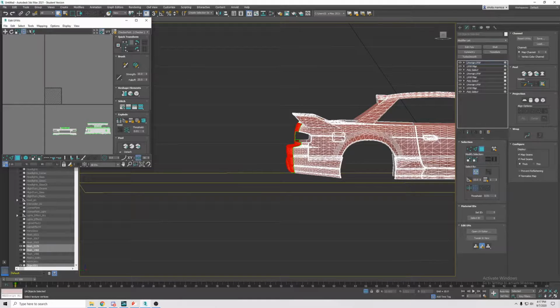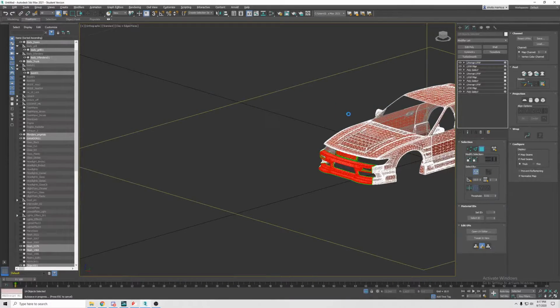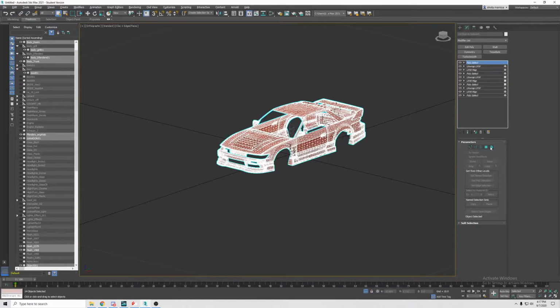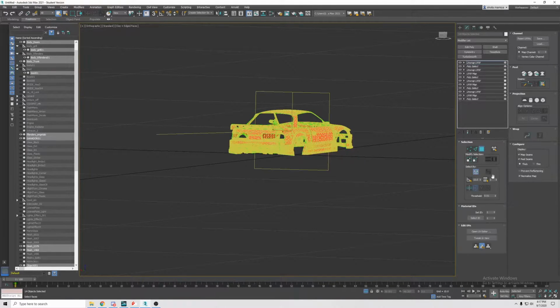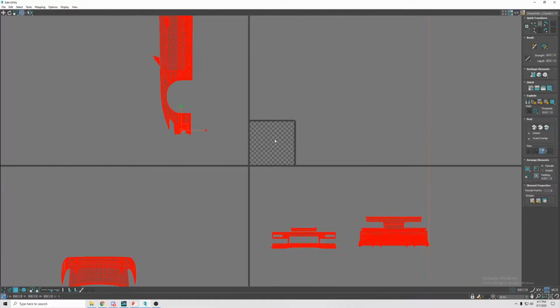Okay, so drag it out and make sure there's no string attached. Click out of it. Alright, so we're going to hit modifier select, poly select, hit the element, just drag and select everything, or Control A. Modifiers, this time we're just going to skip to Unwrap UVW because we've already mapped out all the parts. Now we can just go ahead and arrange our map.